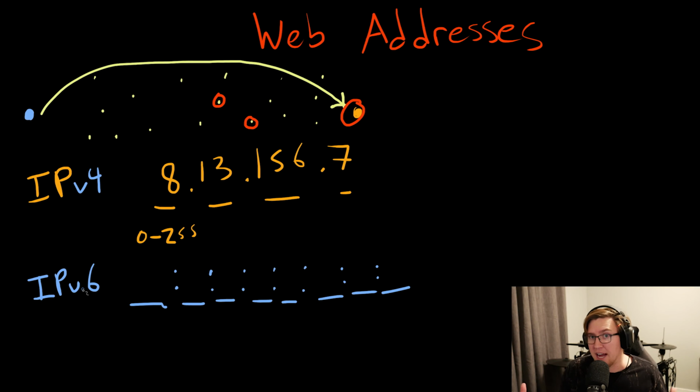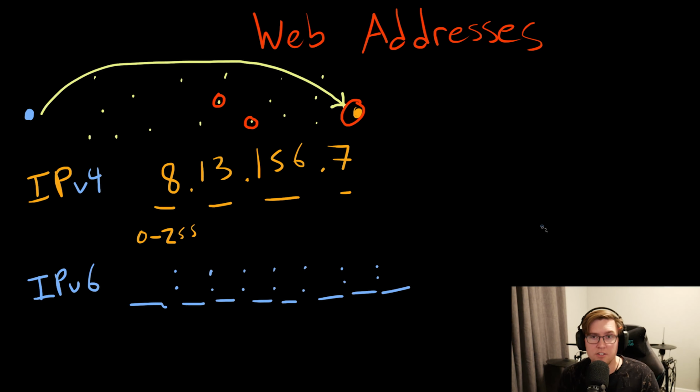The same principle applies, right? The addresses are unique and uniquely identify machines on the internet, but we just have more available to us. So as you're looking at IP addresses, just know that you'll see them in both formats. So it seems like IP addresses are very useful. Just like how if I were to give you my physical address, you could send me a package from anywhere in the world. If I were to give you my IP address, you could contact me over the internet from anywhere in the world.